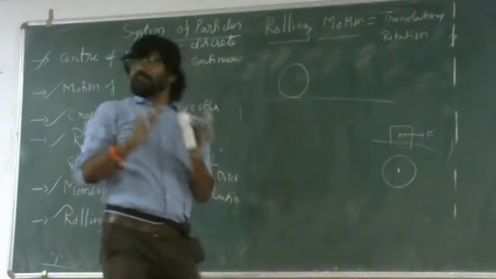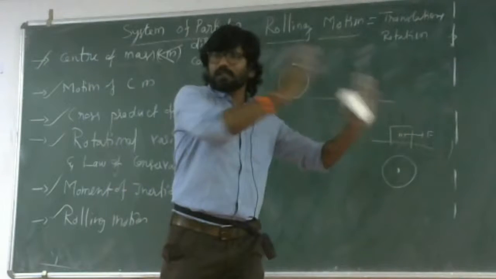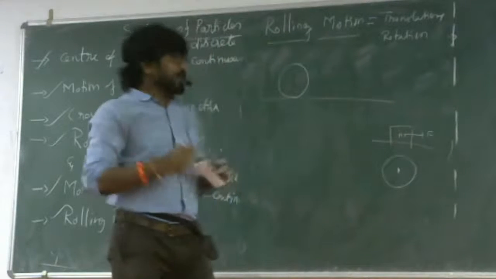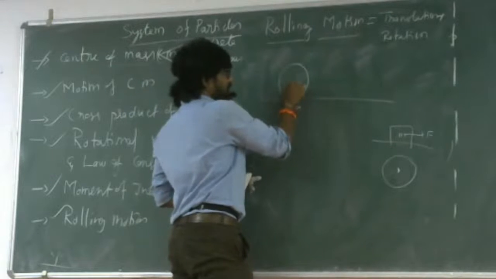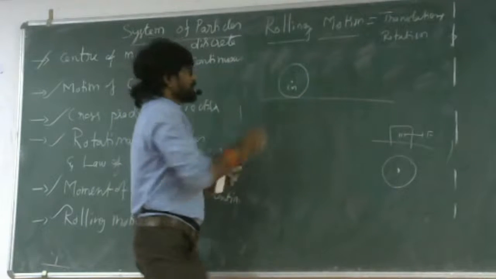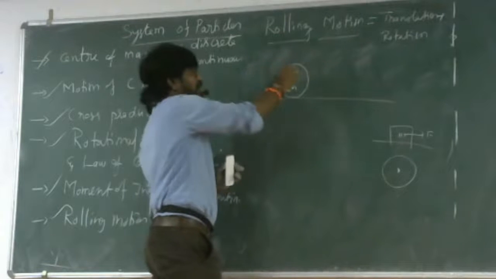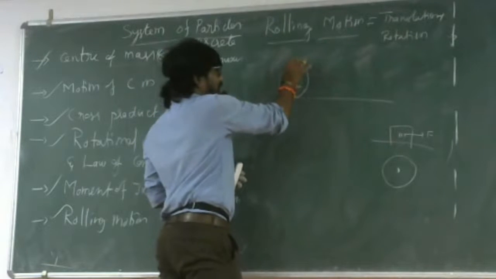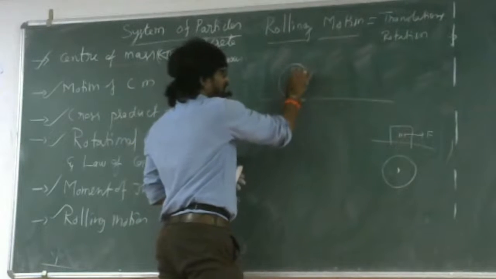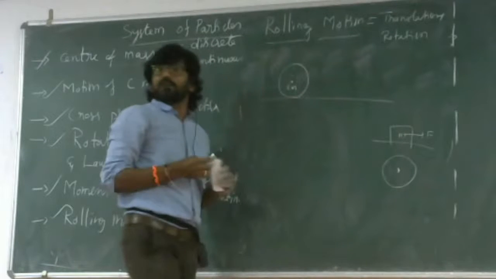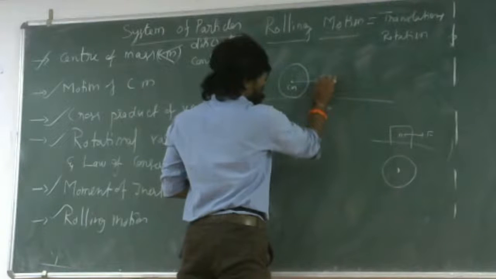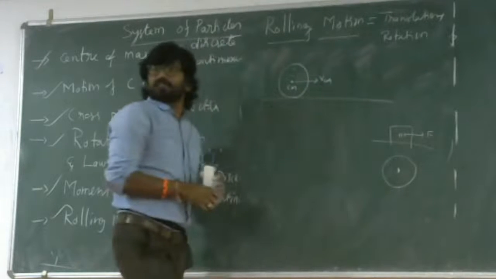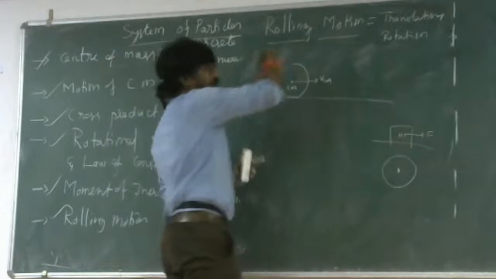Then it is called translation motion or linear motion. Whereas if you consider a center point called center of mass, and you apply a force or push it, every particle will be in circular motion about the center, provided the center of mass will always be in linear motion with the velocity of ACM. Is it clear, everyone?